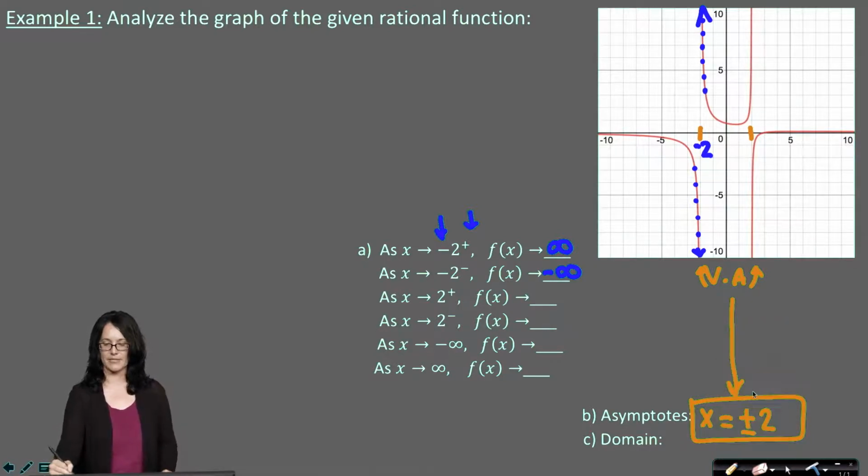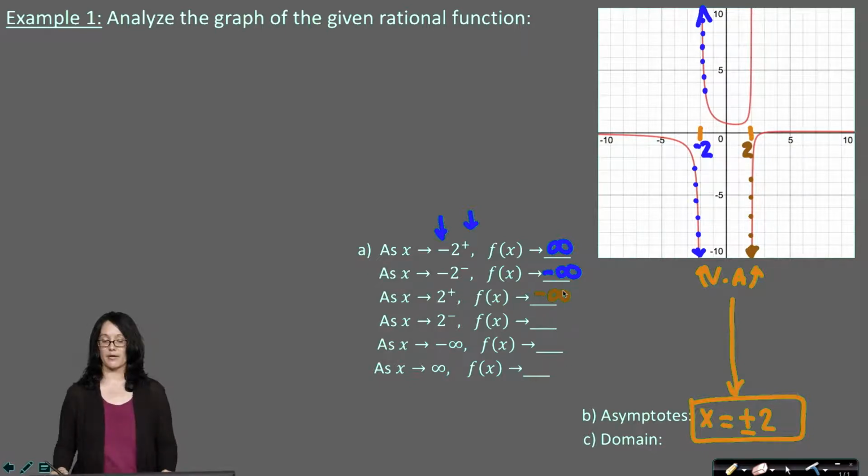Now take a look with me at the second part of this question. It now asks us about +2. As x approaches +2 from the right, well, +2 would be this vertical asymptote over here, wouldn't it? From the right's perspective, which graph piece would I look at? The piece in the middle or the piece on the right? From the right, that would be the piece on the right, wouldn't it? So from the right's perspective, as you approach 2, you're getting lower and lower and lower. In other words, you're approaching negative infinity.